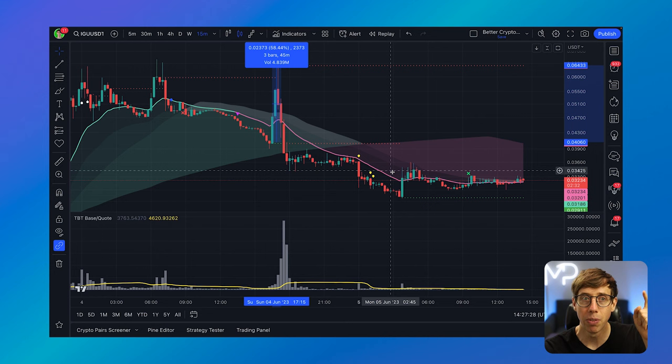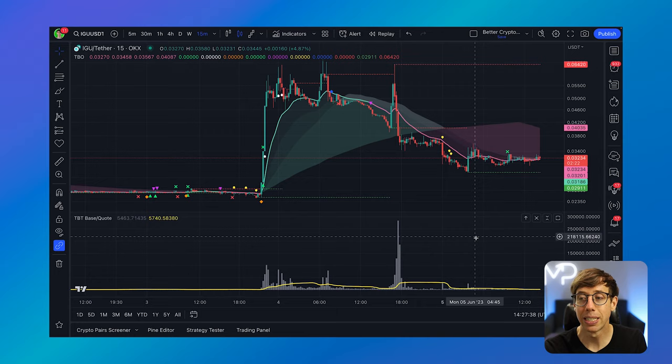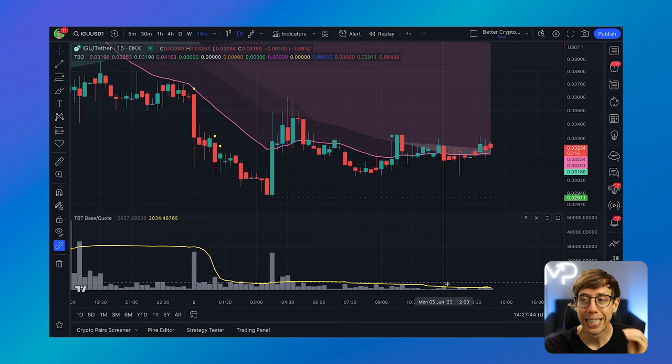When I couple the chart with the TBO and our free TBT base-to-quote currency converter, I can see how much trading volume I can actually put into this chart to make sure I'm a liquid trader inside of it. It looks like just 1,500 USDT, so I don't want to use more than 10% of that — which would be no more than 150 USDT per trade. But look at the moves that are inside of this — these are actually good little moves.